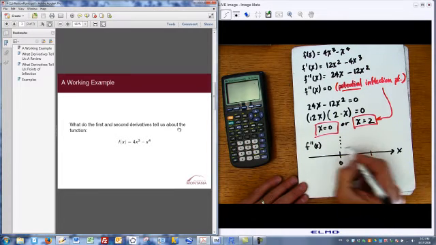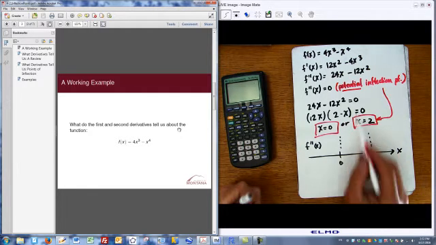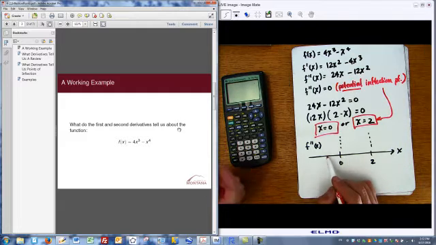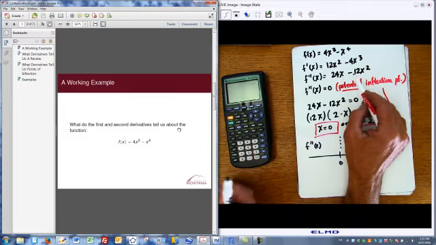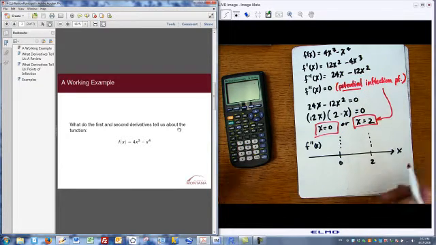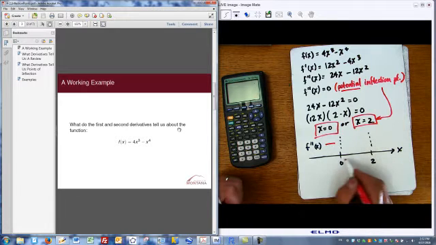We'll think about what's happening to the left of 0, in between 0 and 2, and to the right of 2. So if I put a negative number in the second derivative, let's say -1 as my test point, I get 24 times -1. That's -24. Minus 12 times -1 squared, so that would be minus 12. So -36. We're definitely at a negative valued second derivative to the left of 0.